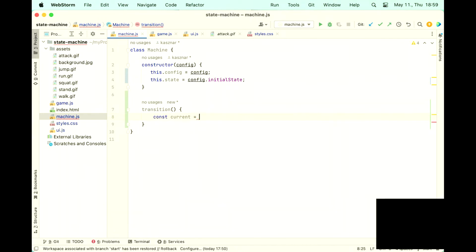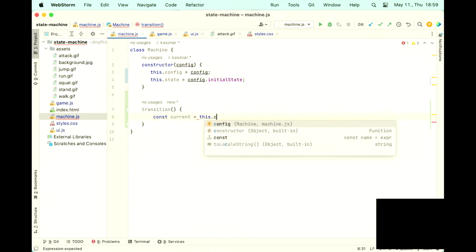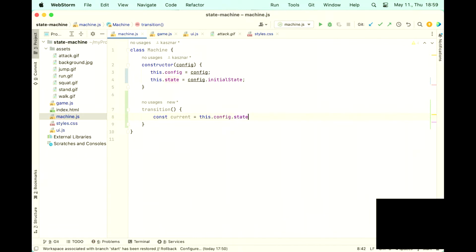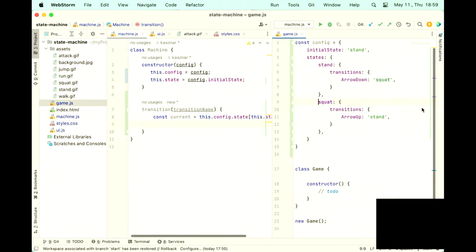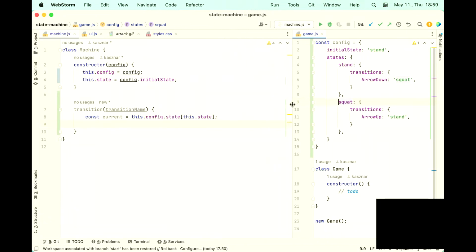First, we need a reference to our current state, and we can do that by a lookup. This will be the current state, so it will look it up by name, and we will accept the transition name here. It will use lookup again to find this property, and if we can find it, that means we can move to the next state, and the next state will be the value here.